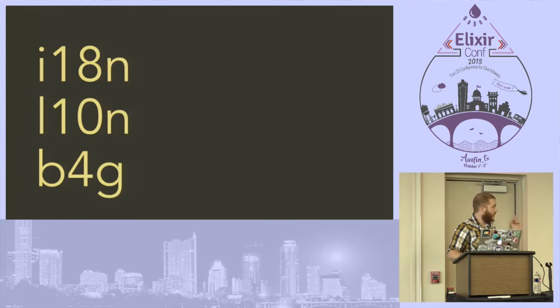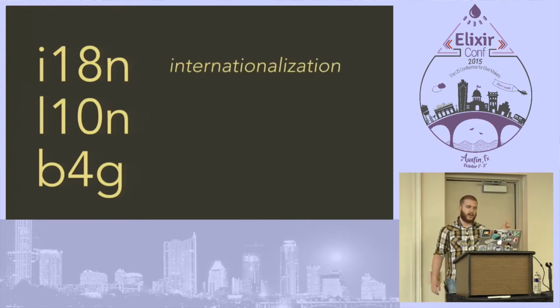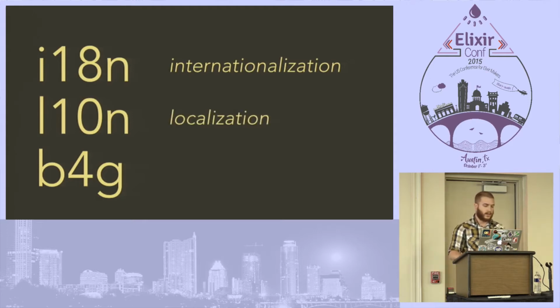So let's clarify some of these terms. The first one means internationalization, and it means predisposing an application for supporting multiple cultures, regions, and languages, or locales, right? And the second one means localization, which is adapting an application to a specific culture or region or language, which means translating to a specific locale. And the last one means boring, because internationalization is a very, very boring matter, but it needs to be done, right?